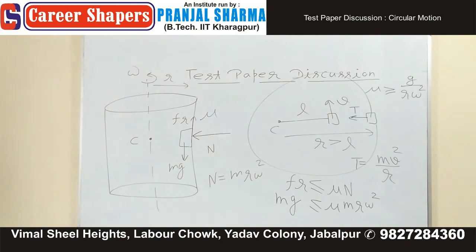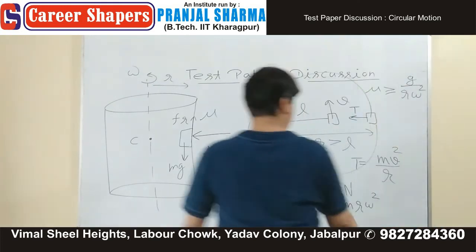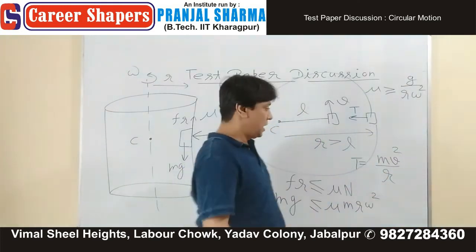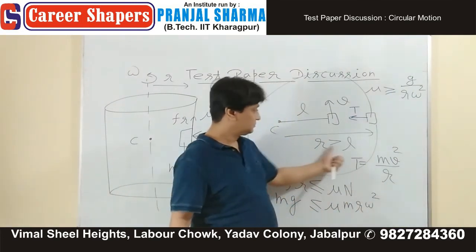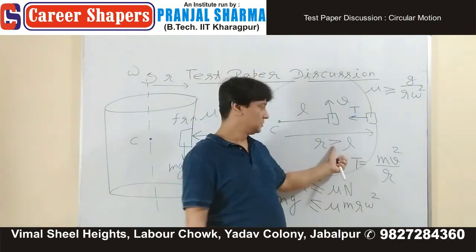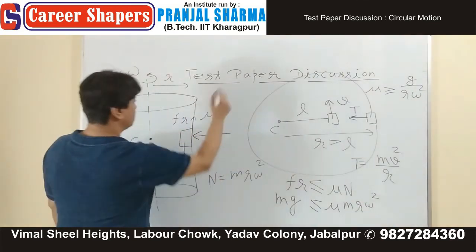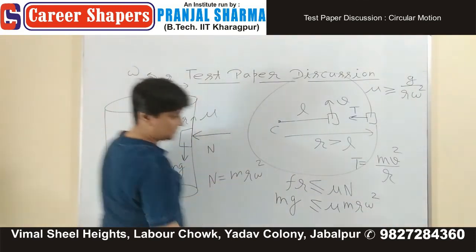द क्वेश्चन सेज टेंशन T इन द रबर बैंड इज 0। नो, सामने है। सेकंड ऑप्शन सेज mv square upon L। नो, greater than mv square upon L or less than mv square upon L. This is mv square upon R. ये R क्या है अपना, L से ज्यादा। C option is saying that, let's remove this.